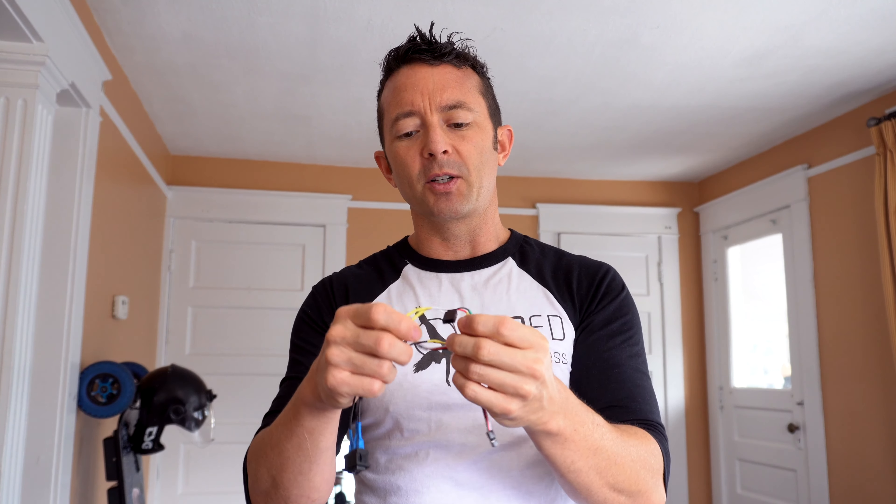The solution I've come up with is to wire in a switch — an on-off-on type switch, where it's position one, off, and position two. So that could be receiver one and receiver two, my favorite remote and my second favorite remote. Initially I wired it to cut off the grounding signal, thinking if a receiver doesn't need to be powered on, why should it be? But it was not working — getting all sorts of weird interference, jumping up and down. The GT2B didn't have a problem, but the mini remote did. So I came back around and this time I'm cutting off the signal wire instead. Both receivers will be powered all the time when the board is on, but I get to decide which signal passes through the switch depending on which remote I'm using.